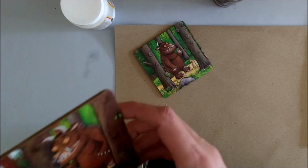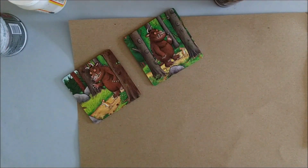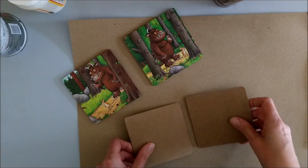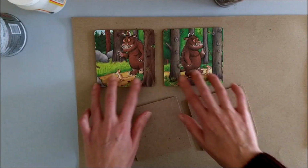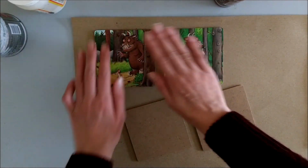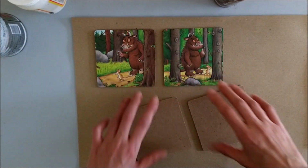And what would I do to improve? Well, here's the thing. I have 2 coasters left, and what I thought I would do is make these slightly better. So I am going to just give these another coating of Modge Podge just to seal them, so that if you have a wet glass on there, because it happens, it won't spoil.